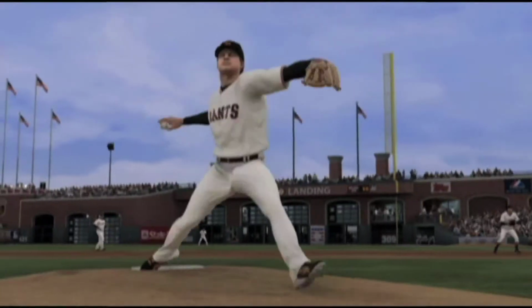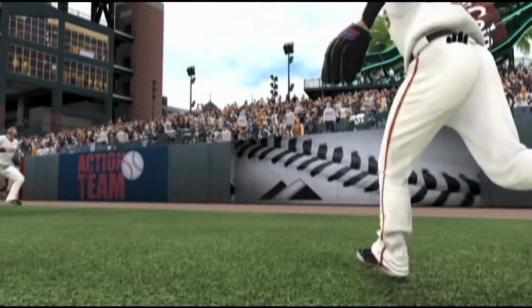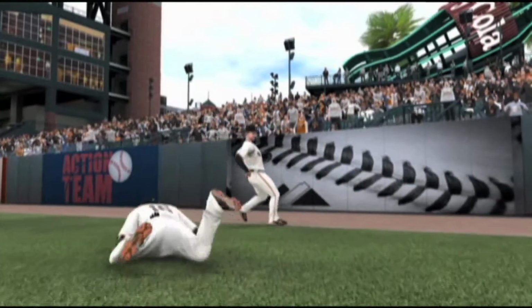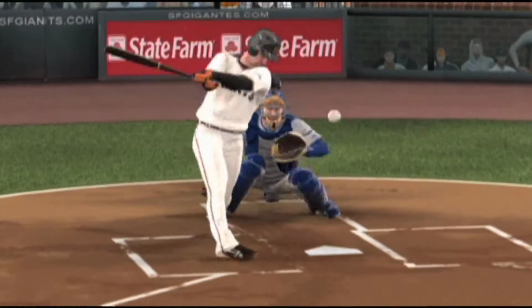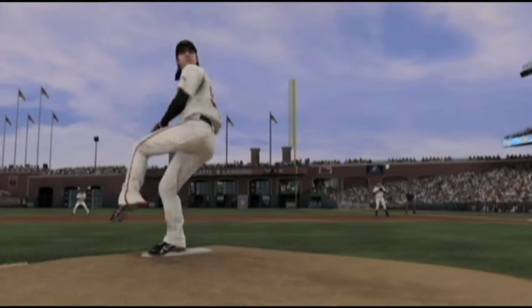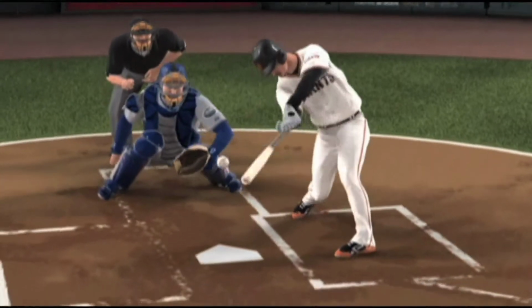Well, I think sports is incredibly important to gamers, and we've had a great relationship with the Giants going on 10 years now. They've been true partners to us. And of course, baseball is near and dear to our heart because of MLB The Show. It's the leading baseball game in the market, the most realistic sports game available. And I think it's a great marriage of our relationship with the consumers, our relationship with the Giants, and just a genre that appeals so much to gamers.